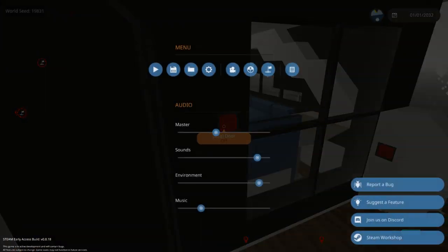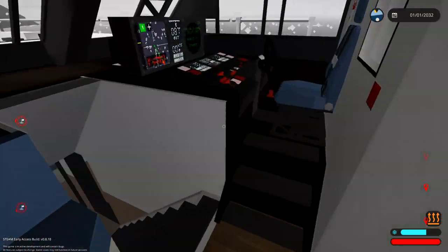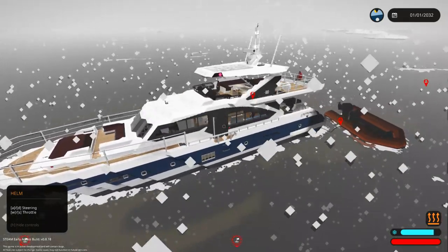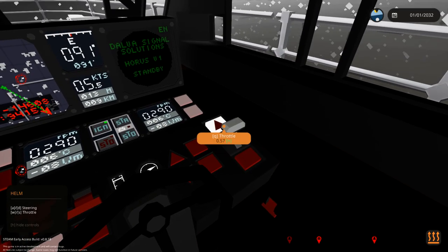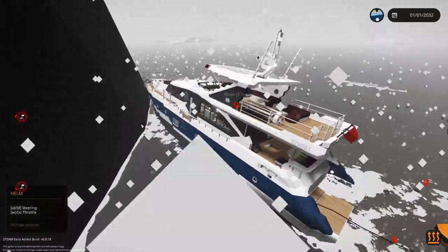Let's go. All right, let's go ahead and spawn in the tsunami as well. See if we can make it around the island in time for a tsunami. I don't think we can, but we'll give it a go. Here we go. Can we even tow this thing? I think we can. We probably can. All right, let's go. Whoa.